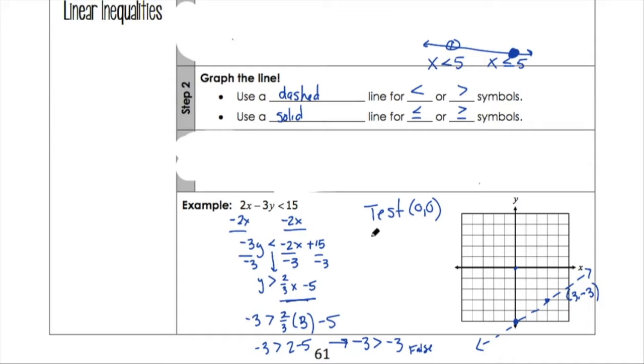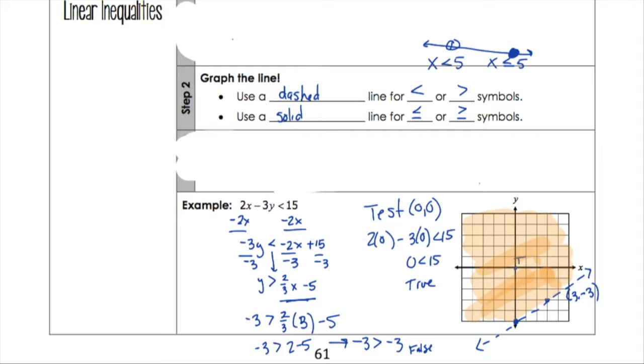So I put 0, 0 in. I get 2 times 0 minus 3 times 0 is less than 15. Actually, we did this up above. So 0 is less than 15. Is that true? Is 0 less than 15? Absolutely. So because it's true, we get a true point on this half of the line. Well, all of our true points are going to be on this half of the line. So we're going to go ahead and you can either shade lightly with your pencil. You don't have to obliterate everything and make it so dark that we can't see anything. Or you can grab a highlighter and just shade in. This half is going to be the half with all the true points.